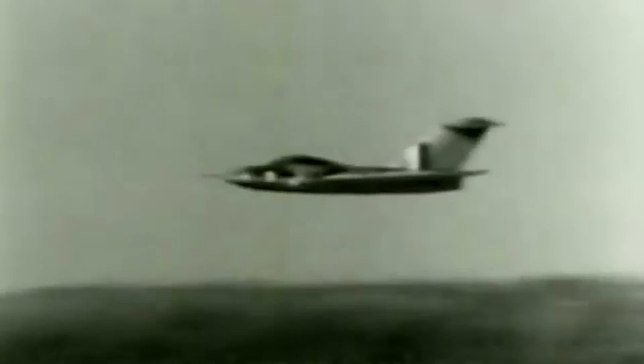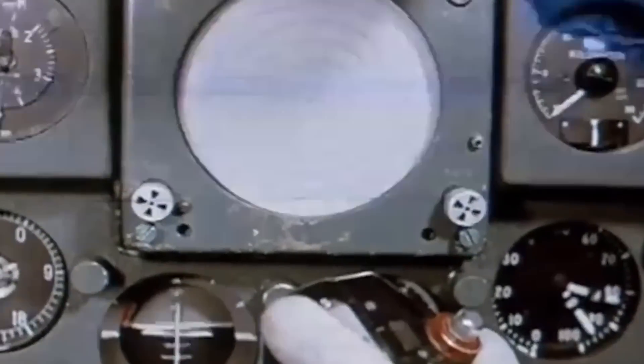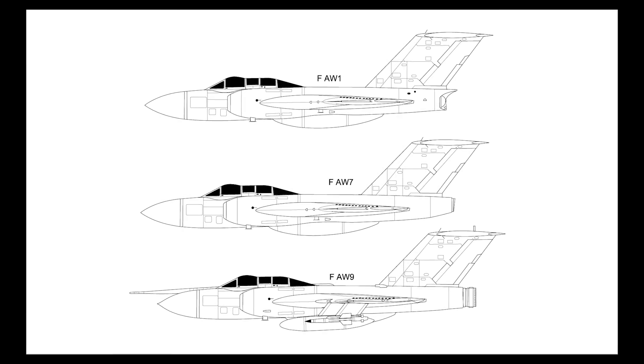With the production model now in the air, it would undergo an extended period of further testing, though as with the prototypes, this did not always go smoothly, with pilots frequently involved in accidents. In December 1955, one test pilot experienced a flat spin at 40,000 feet during a maneuver to test the Javelin's buffet boundaries. The aircraft's anti-spin parachute failed to correct the spin, prompting him to eject at 8,000 feet. In response, a stall warning device was subsequently created for the aircraft — one of many upgrades developed over the second half of the 1950s and into the early 1960s, which resulted in FAWs 2 to 9.